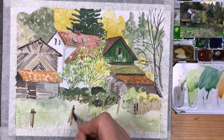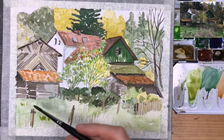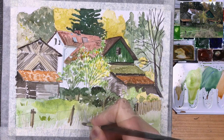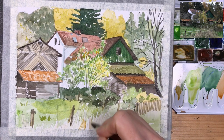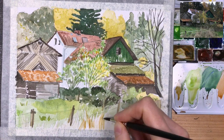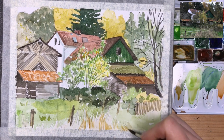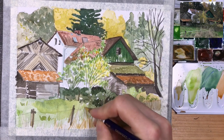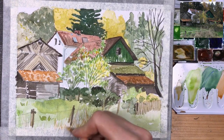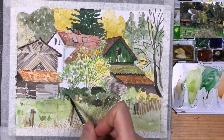I find the foreground needs a little bit more work — this meadow in the foreground. So before I add any details, I need to add a lot more color, so right there I'm dropping it in. The foreground can be warmer and a little bit brighter, and then we have these interesting grasses right there in the foreground. I'm adding them with yellow ochre. I've left this space white until now because I knew I wanted this really bright yellow color and I didn't want to muddy things up. Again, I'm using the help of my colored pencil here.